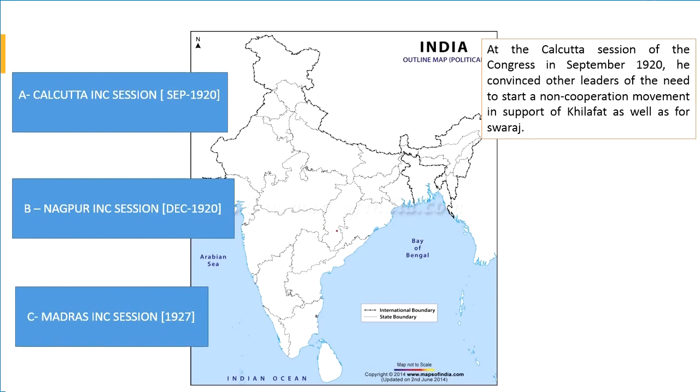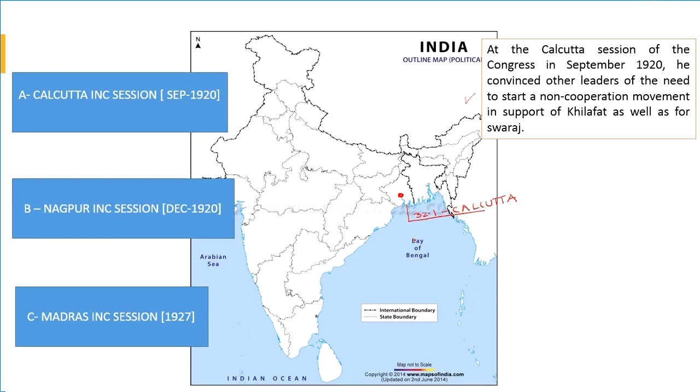The importance of Calcutta session we discussed. You can also see here, to start the non-cooperation movement, you need to start the non-cooperation. So all members were convinced. And where do you locate Calcutta? You can locate here. Okay, you locate Calcutta here, and then you draw a line. Take the scale to draw a line like this. And here you write, if the question is 32.1 whatever, right here, then you write here Calcutta. That is the first place.